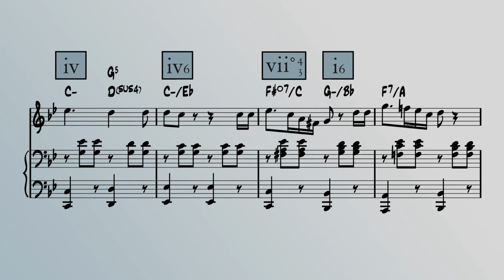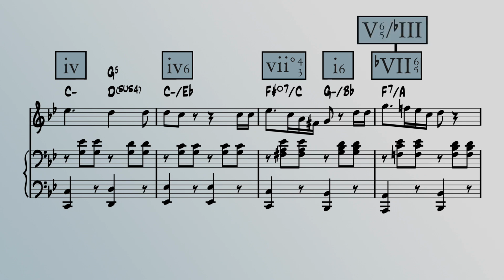This can be labeled diatonically as the flat 7-6-5 or as the 5-6-5 of flat 3, with B flat major, the flat 3 chord, following. And though the secondary labeling is unnecessary as the flat 7 normally proceeds to the flat 3 anyways, we're going to see in the following episode how this relationship is taken a bit further. And with B flat major labeled, we're now at the end of our excerpt.